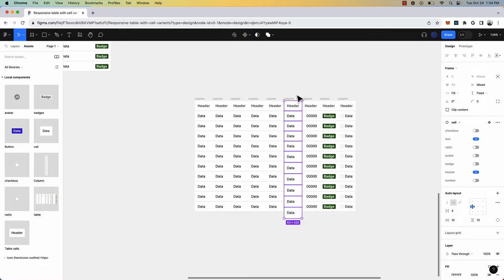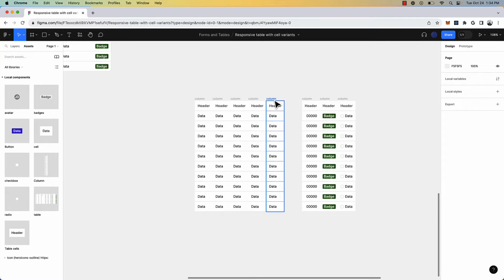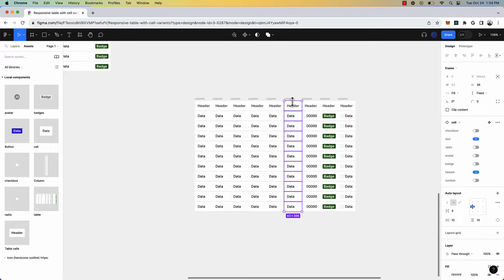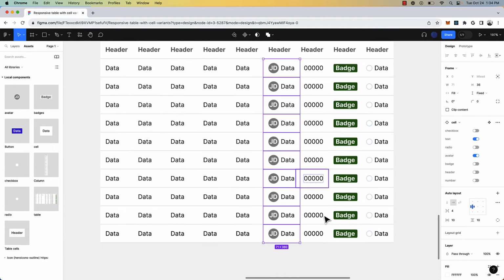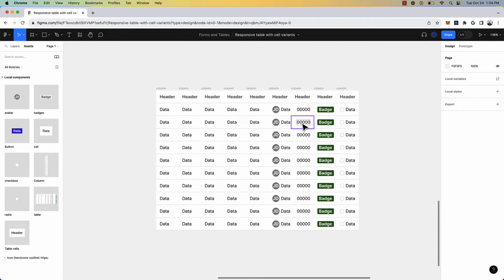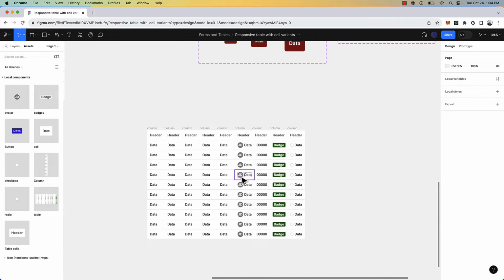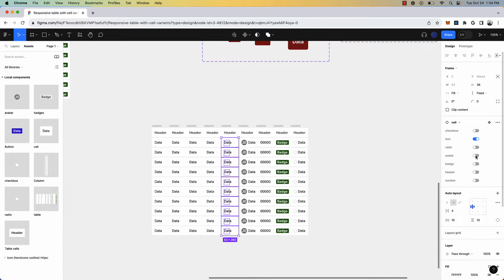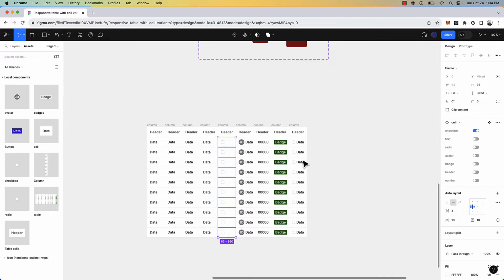So we're just going to delete that, and we're going to try over again. Let's move this one over, click enter, deselect. Now we're going to add the avatar, and now it is conforming to the height of everything else, so it doesn't have that awkward misalignment. Okay, so let's do one more. What could this be? Checkbox, and just have the checkbox.